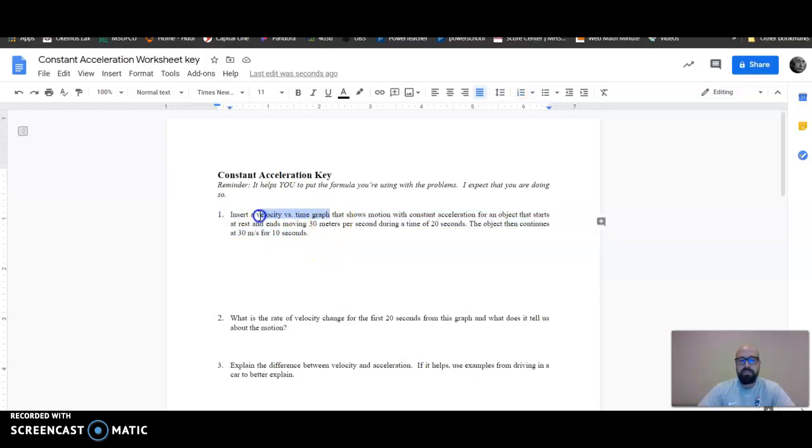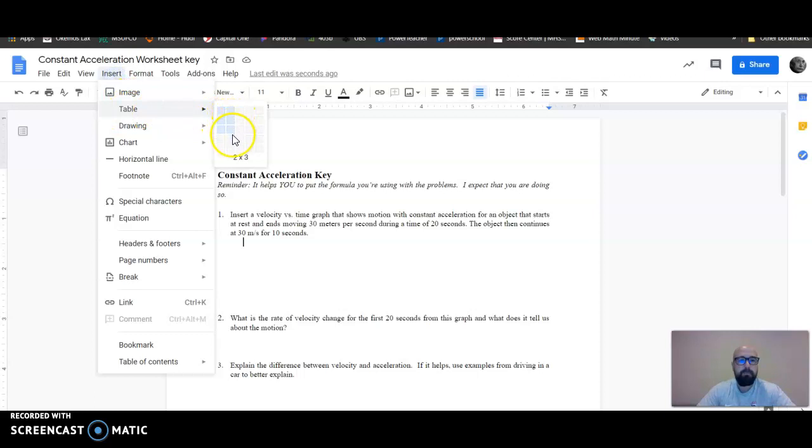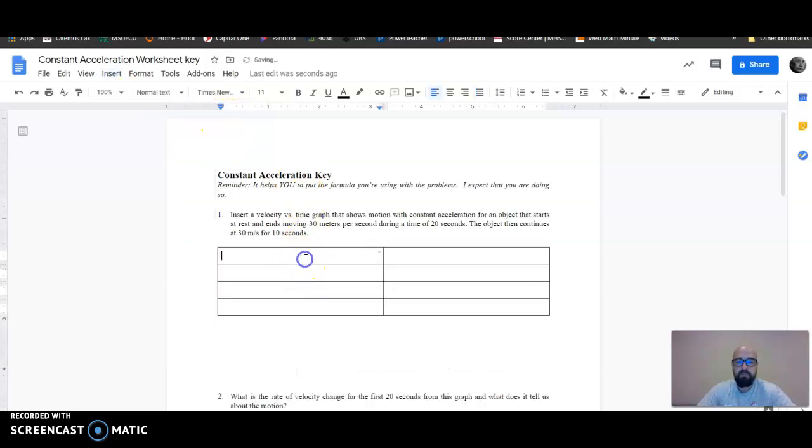So the first one that we struggled with here was the first graph. This velocity versus time graph shows motion with a constant acceleration for the first 20 seconds. Part of this is deciphering what this is saying. What we've talked about in class, or will, is it does help to think about what's going on in terms of the problem. When I think about the time and the velocity here, it starts at rest. Whenever you read or hear something starts at rest, that means that at time zero, its velocity is zero. So I'm just going to add those to my chart.